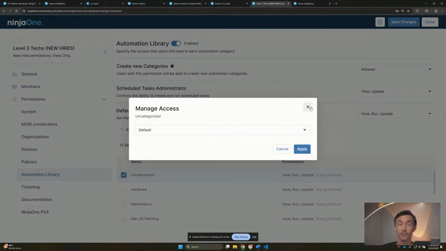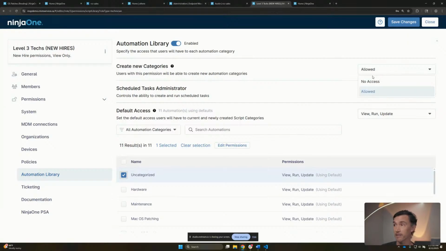Not there. So what I would recommend is do not give anybody the ability to create new categories. That would give them the ability to create new scripts as well as new categories. And if you have the ability to create new categories, I think that basically breaks the permissions framework. I would not advise turning on the create new categories setting for anybody in a co-managed situation. I think that is currently an area where there's the potential for some exposure if somebody was to put sensitive information in scripts and in categories that would ultimately break the permissions framework.